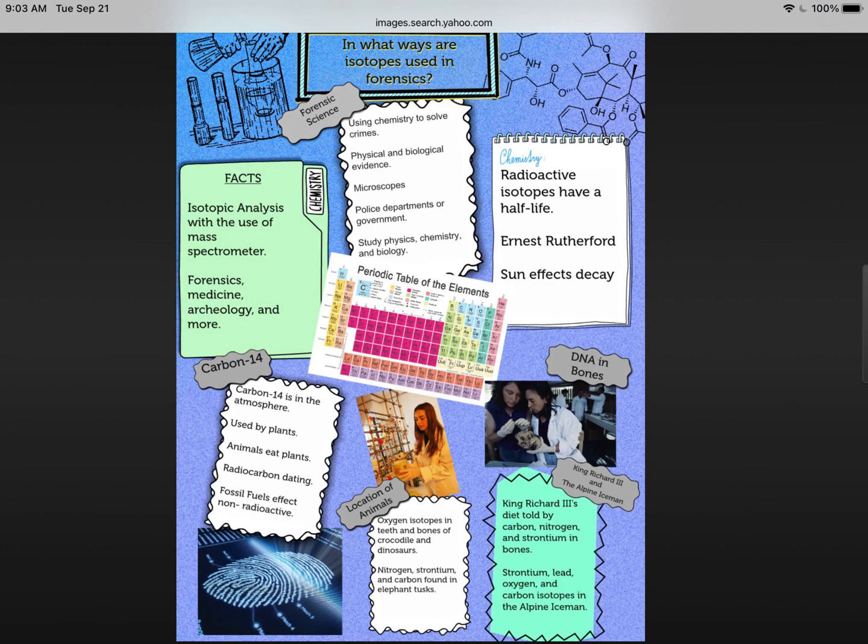Isotopes are used in radioactivity, forensic science. You're going to use it for half-lives, carbon dating, okay, DNA. In the science world, they're going to be important. Okay? Now, for your assignment, it's very short today.